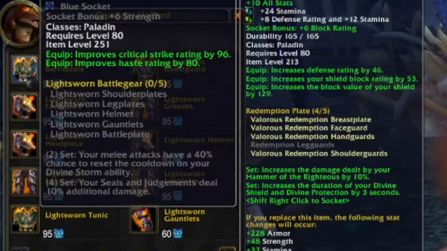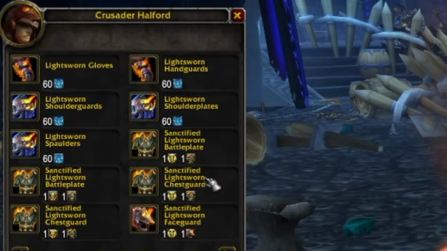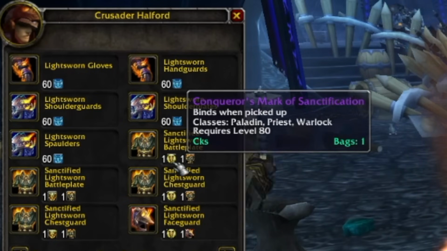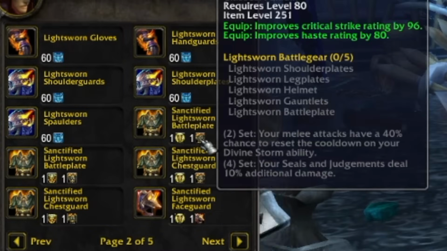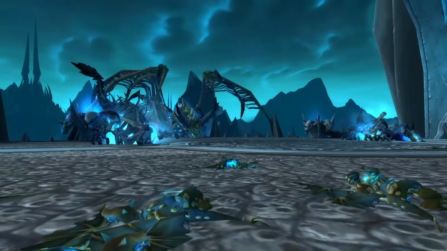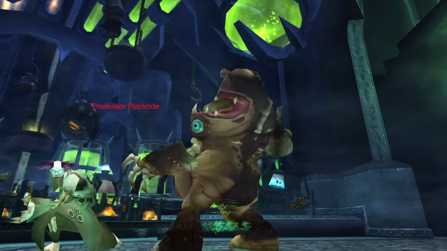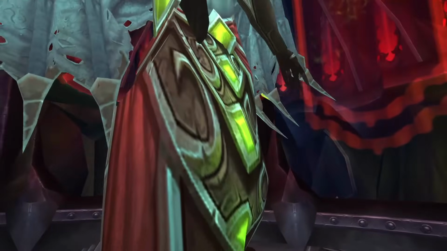The key difference here is you have to buy your 251 tier before you can get your 264 tier, which requires a token. These tokens are called marks of sanctification. Like you'll see here, if I wanted to get the 264 chest, I need to already own the 251 chest and a Conqueror's Mark of Sanctification. So where do the marks come from? From Endwing bosses in 10-man heroic and 25-man normal, you can get the 264 tokens to upgrade your tier. And from 25-man heroic only, you can get the heroic Conqueror Marks of Sanctification.